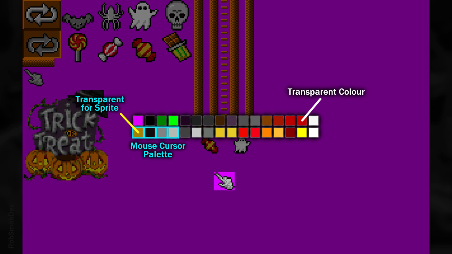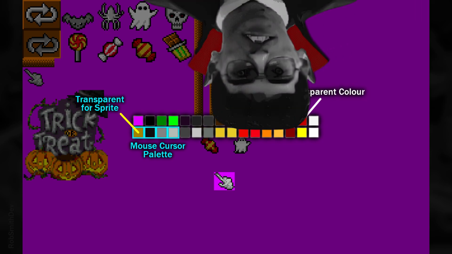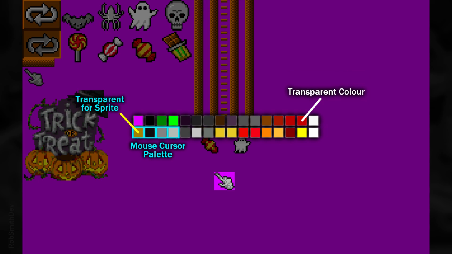This gives us the greys for the mouse cursor in the right place. Yes, I know! For the mouse cursor to work, it needs to be a 4-colour image, and use colours 0 to 3. So we'll remap the colours to make those indexes 0 to 3. This will look perfect later on, even if it looks a little bit strange right now.